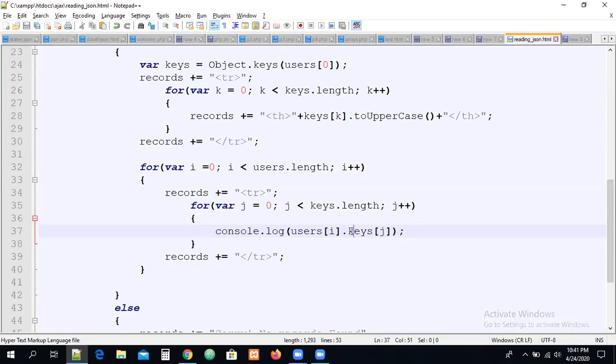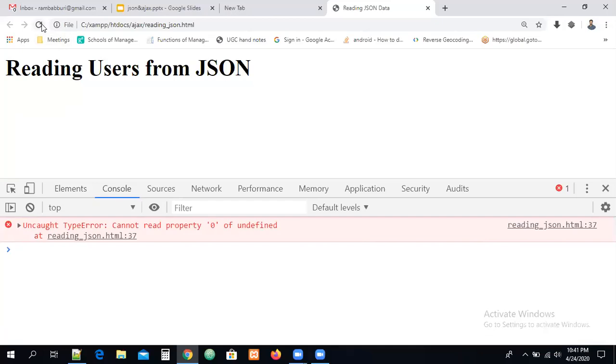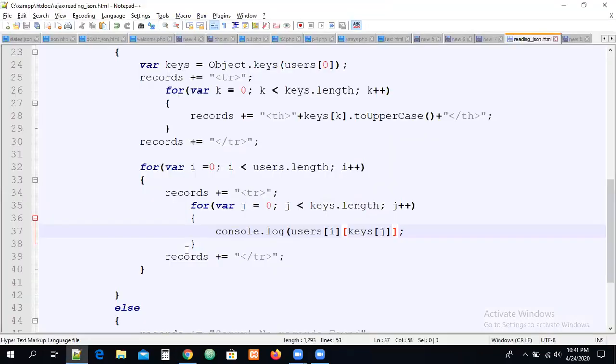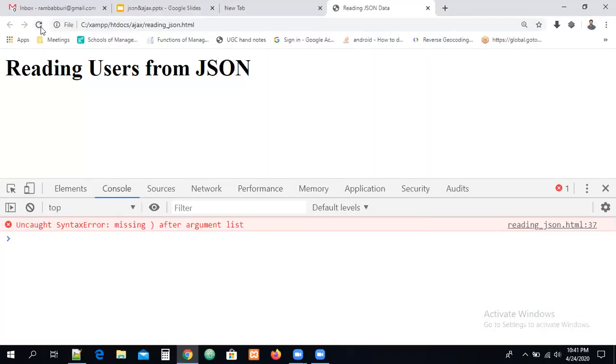Maybe I have to take not in an object way. Let me take this into an array way, right? So now you can check it and let us see what is the output we are going to see. Can you see I have a syntax error? Where is this missed here? Okay, console.log is missed, I think. This is open and close. This is also open and close properly. Done. Let me check it carefully.